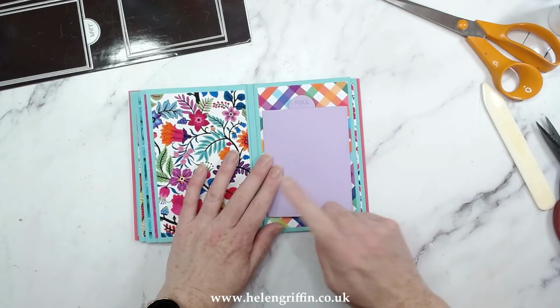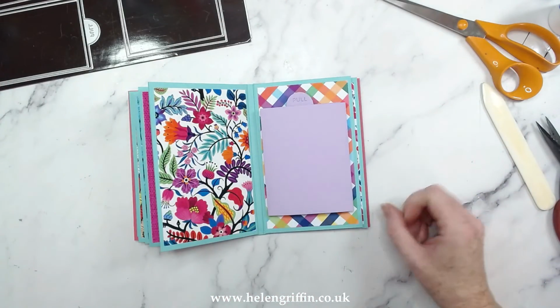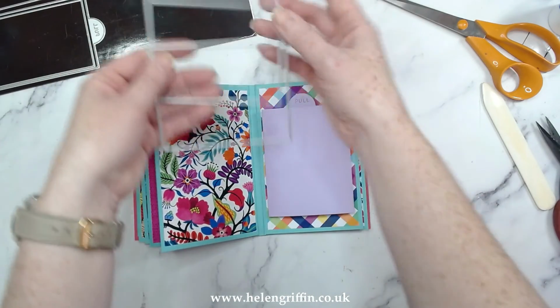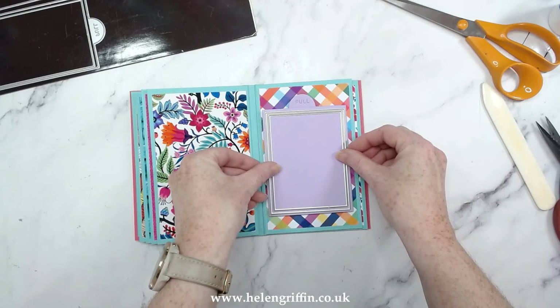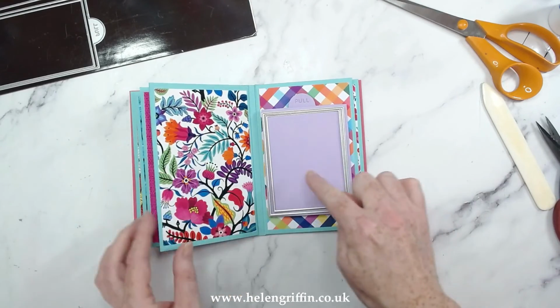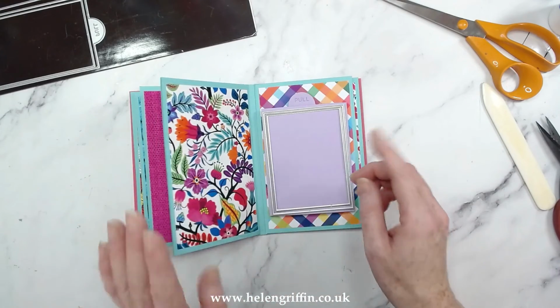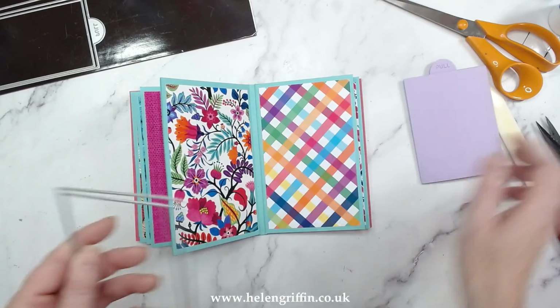Again, this is the small album, but it will fit in the medium and the large. You can get a nice big display on the large one. And these two mats here that are nesting, these are going to be the dies you can use here to mat the front just here, just like I have done there. Now that is how you pop together the Peekaboo, the photo Peekaboo die set.